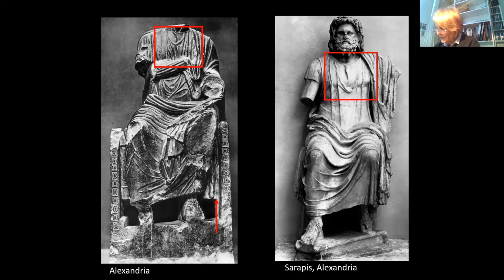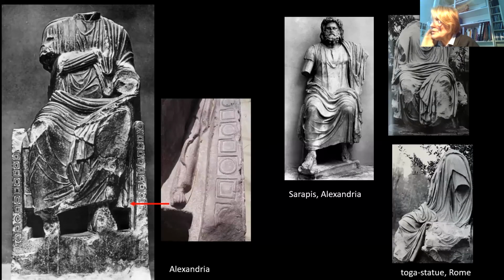At the same time, the statue in Alexandria gives an impression of the difficulties with which the sculptors had to deal. Evidently, they had no model for making a sitting toga statue because they are rare, and had to devise this on their own. So they borrowed the schema for the tunica folds on the chest from the omnipresent statues of the god Serapis. The draping of the toga on the chest mixes two different types of draping, which cannot be reproduced in reality. It would be too time-consuming to explain this. But you can see the same kind of inconsistency on the lower part of the statue.